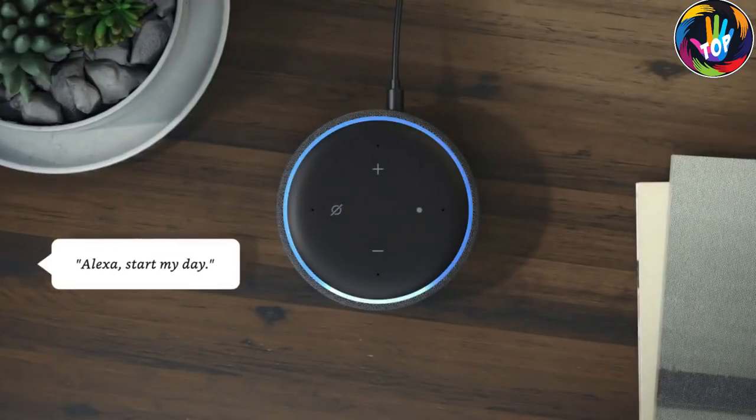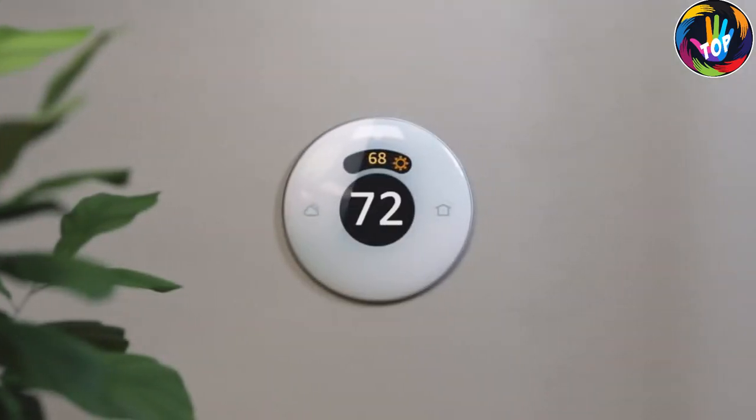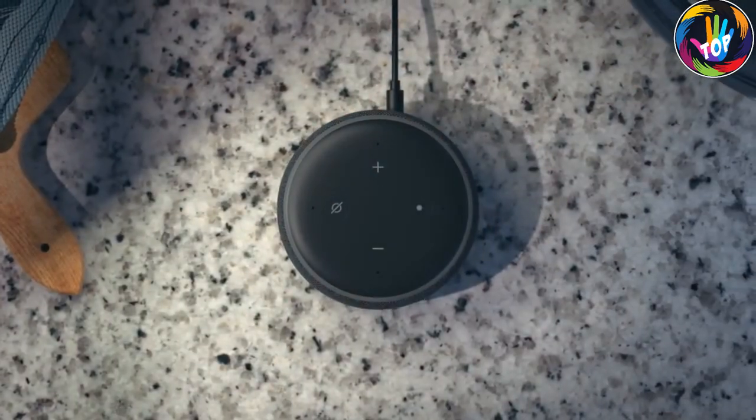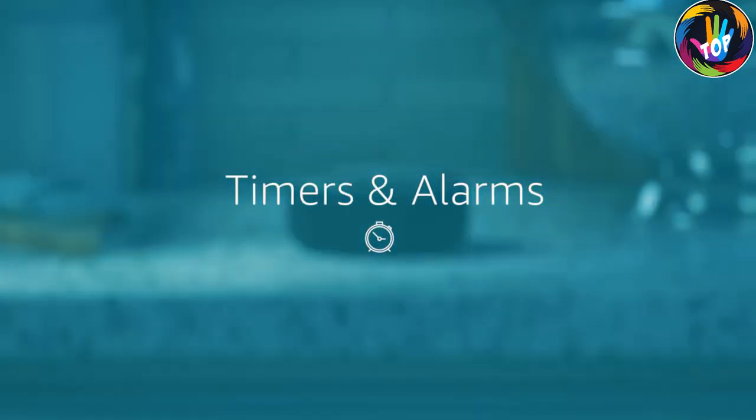Alexa, start my day. With Alexa routines, it's easy to turn on the lights, turn up the heat, and more with a single command. Alexa can also check your schedule, get you caught up, and keep dinner on track.